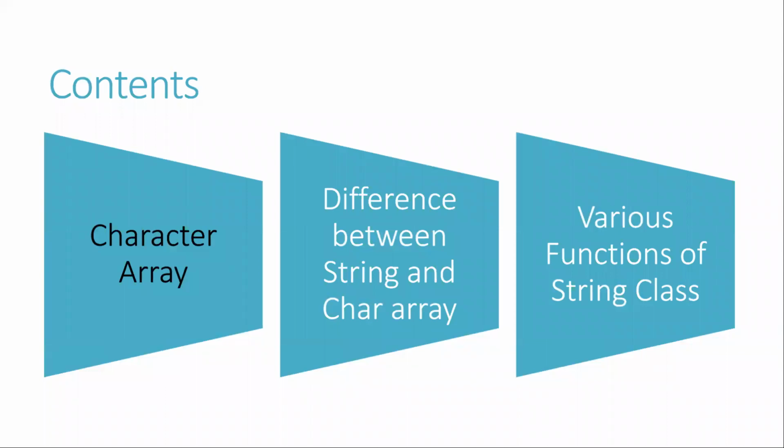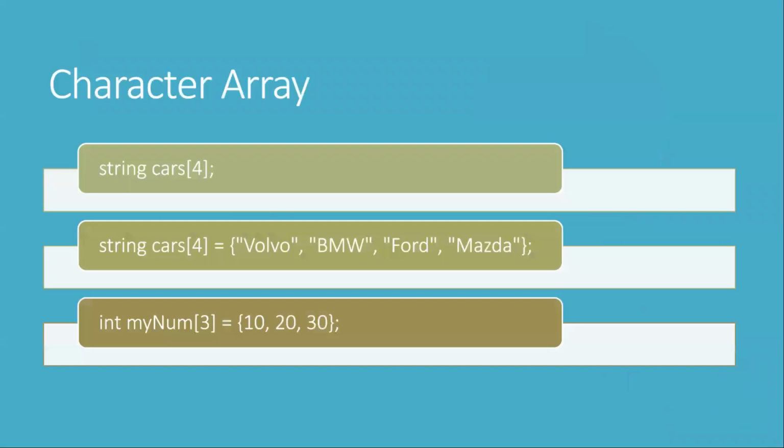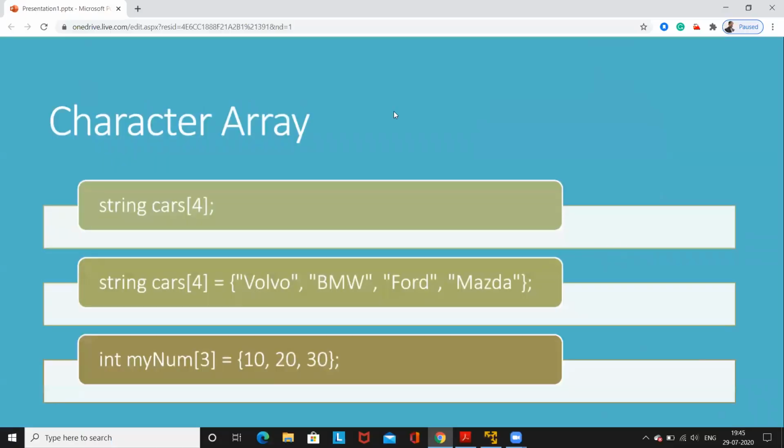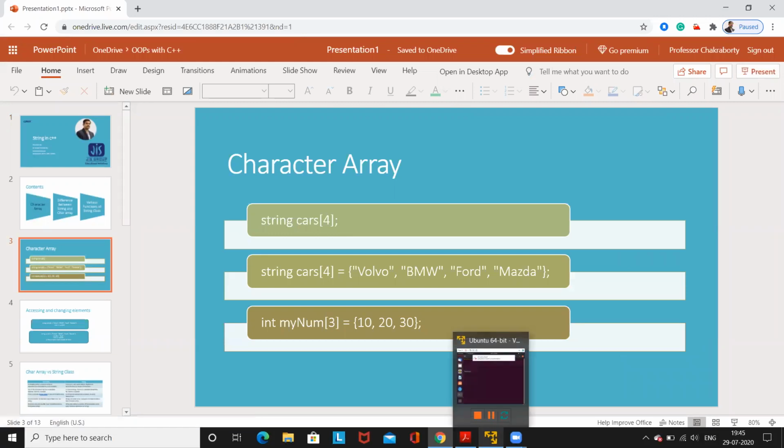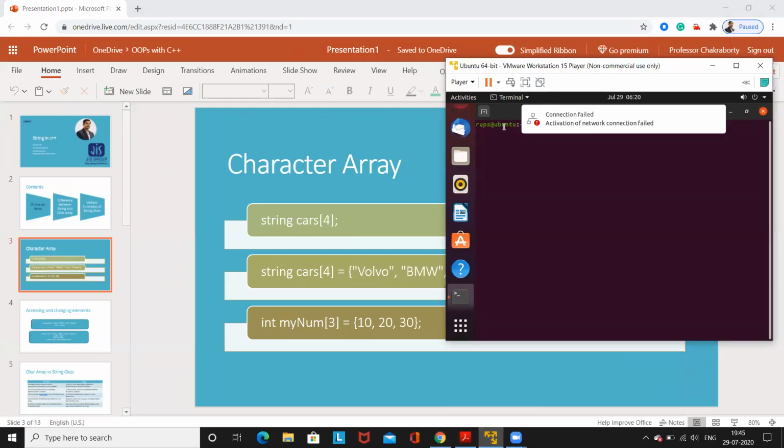First of all, character array, then the difference between string and character array, then various inbuilt, useful functions of the string class will be discussed. So first of all, character array. Before coming to the string class, allow me to show you the concept of character array. There is a very slight difference between C and C++ character arrays.